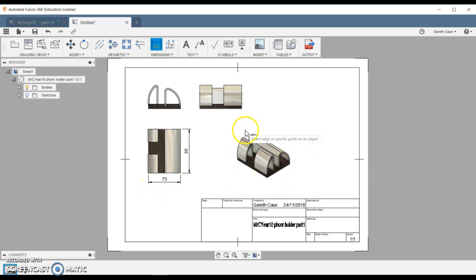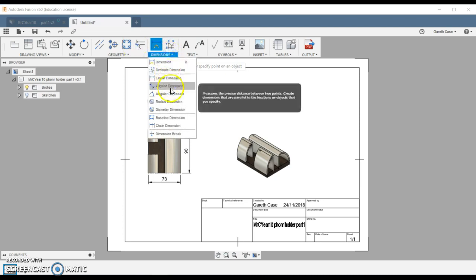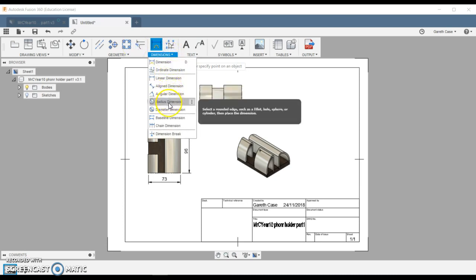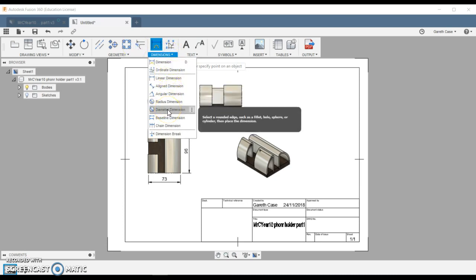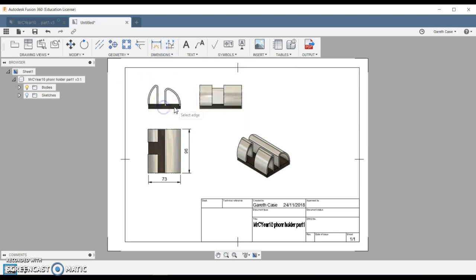We never tend to put dimensions on an isometric drawing just because the proportions are very different. If you need to put some angled or radial or diametric dimensions underneath the dimension box, you can actually click on those and it will give you a diameter of it.